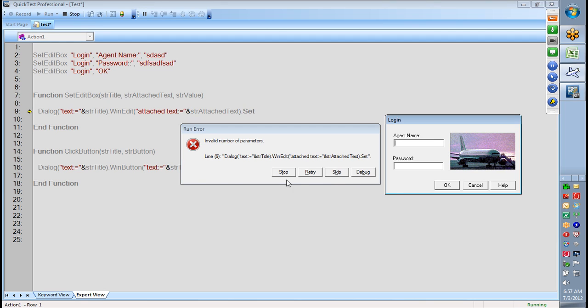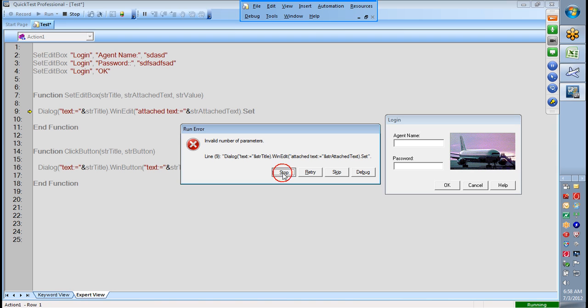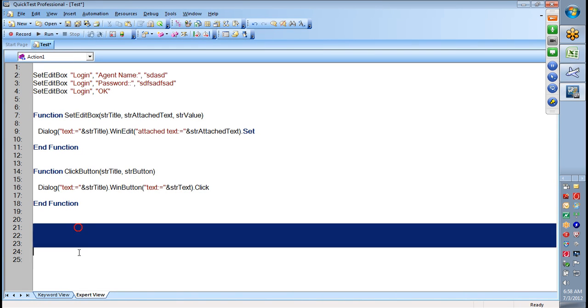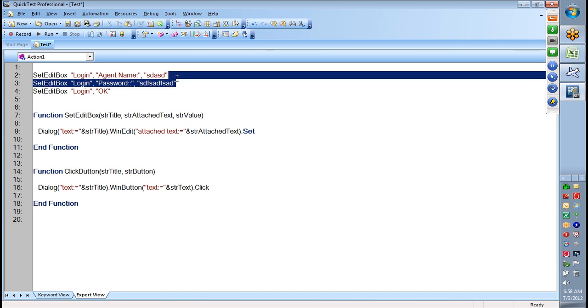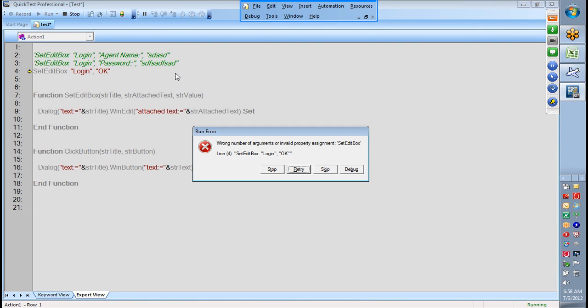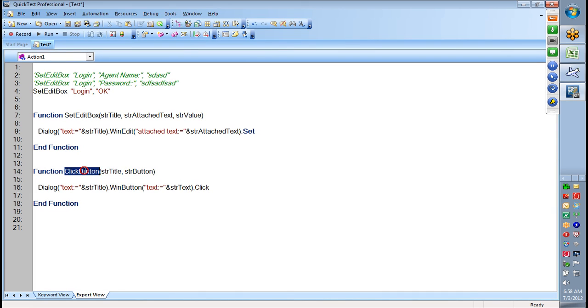Oh god. Sorry. Window edit. No, here it is not required. So here I have given it right within the bracket.